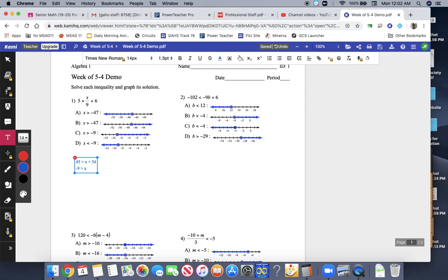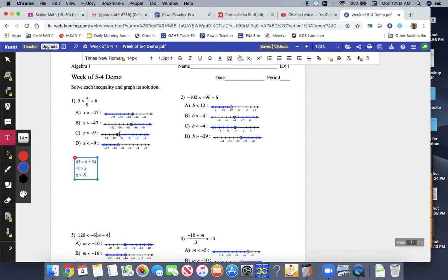And then I almost have what I want, but x is on the right side. I want to have x on the left, so I'm just going to reflect that thing over. I don't change any signs. I'm just physically rolling it over is the way I like to think of it. And I end up with x is less than or equal to negative 9.